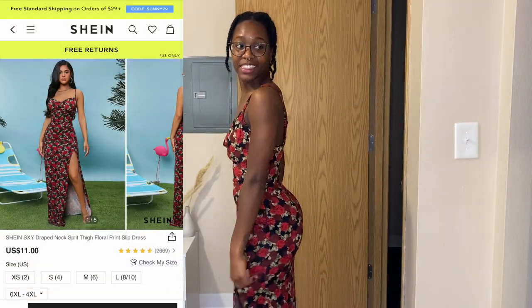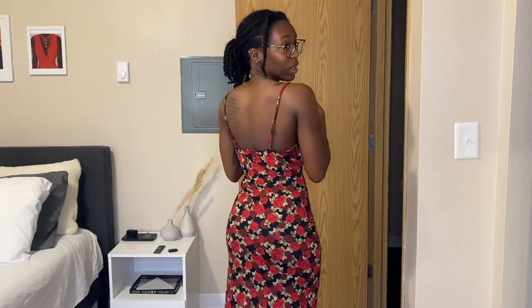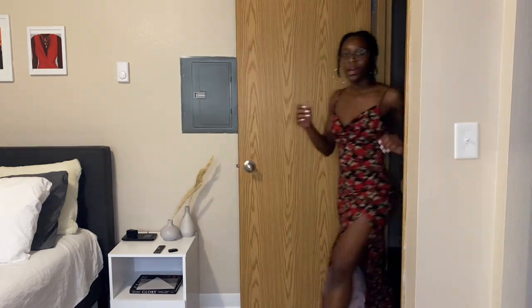Alright, let's get started. I got this first dress in a size small — or size four, I'll put it on screen. I've been wanting to wear more dresses. I'm just realizing I can adjust the straps, which might help. This dress is definitely giving sexy and doing what it's supposed to do, but is it doing that on me? I'm still wondering if this is really my style. Let me throw on some earrings real quick.